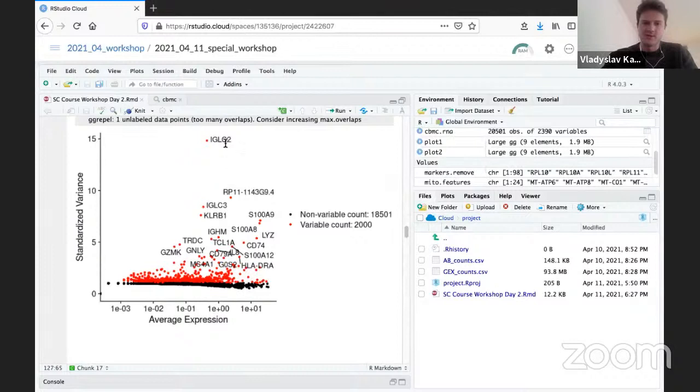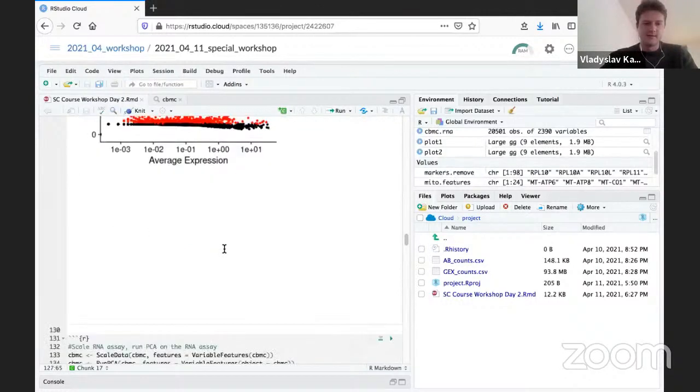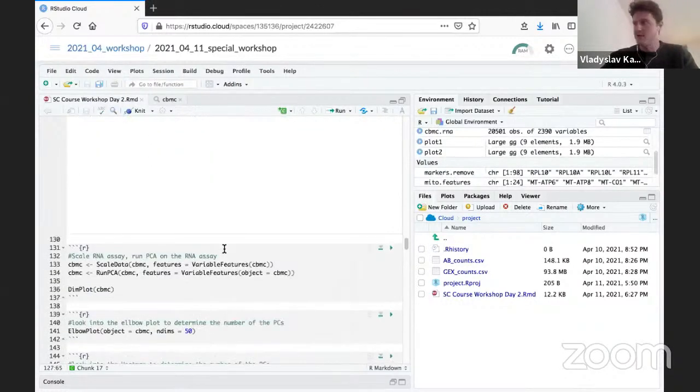That means these genes would be described as plasma cells. So we see a little bit of diversity here. We see some genes that refer to T cells, some that refer to B cells, and some of them can refer to plasmablasts or plasma cells. So this would be the first insight into our variable genes.